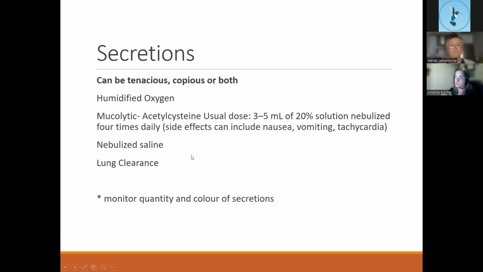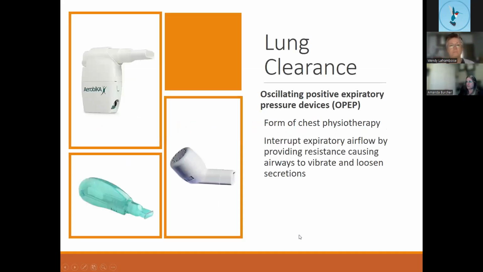In terms of lung clearance, you guys have probably seen these in patients' homes, but there's different devices that patients can use that basically oscillate the lungs. So the patient breathes into them and they cause oscillation in the lungs, which helps loosen tenacious secretions and helps them expectorate it. In the very frail end of life palliative context, sometimes these are difficult for them to do. It is quite a workout to do this chest physio with these valves, but certainly if they can tolerate it, it's worth encouraging them to continue it.